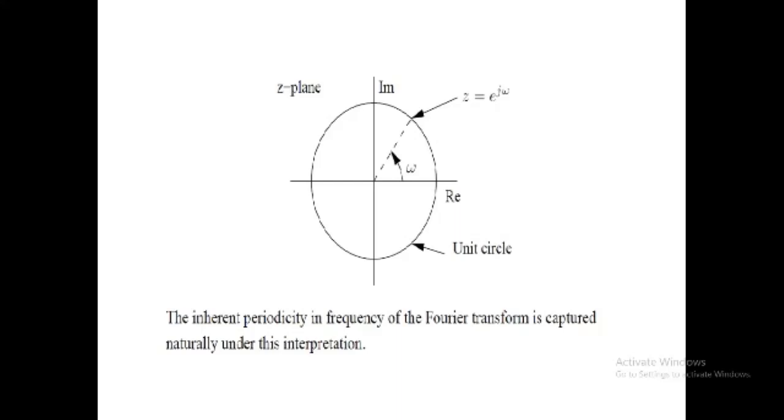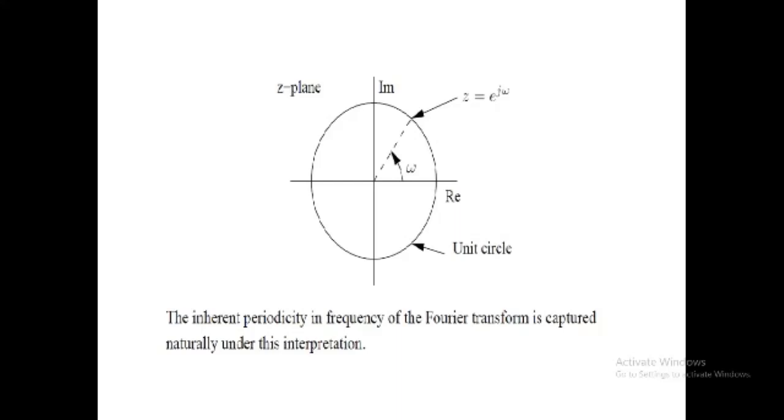The Fourier transform only exists if the ROC includes the unit circle, which requires that the magnitude of a is less than 1. On the other hand, if the magnitude of a is greater than 1, then the ROC does not include the unit circle, and the Fourier transform of the sequence does not exist. This is consistent with the fact that for these values the sequence a to the power n u of n is exponentially growing, and the sum therefore does not converge. Next, left-sided exponential sequences.